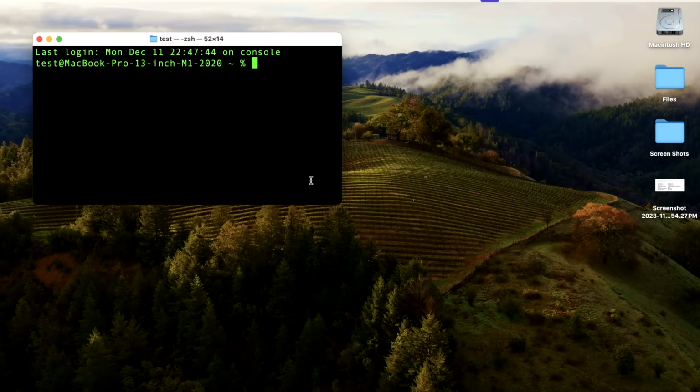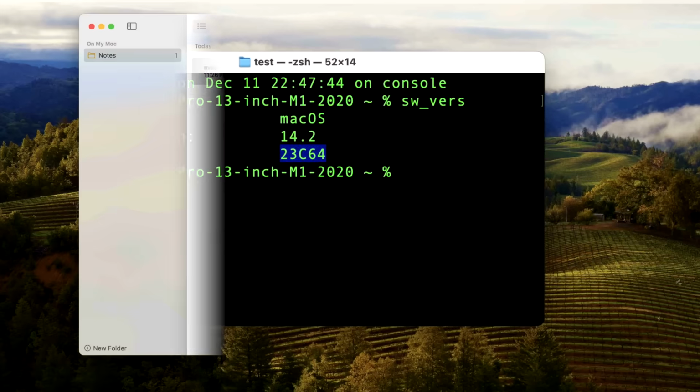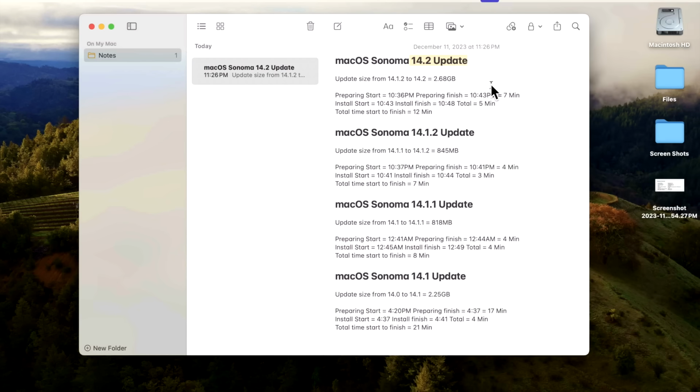Okay, we're back up after the update. What is the build version of 14.2? 23C64. Now this is important because if you were running a beta, there was an RC2 or release candidate 2 of 14.2. So RC1 was 23C63, and then they came out with a 23C64, which is RC2. So if you installed RC2, you are on the public release and ready to go. But if you are on RC1 or any of the betas, you have to install the latest update to get to 23C64.